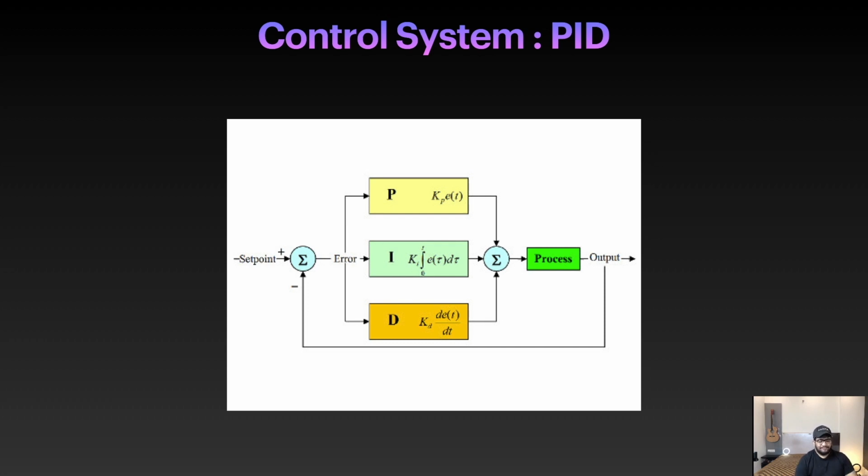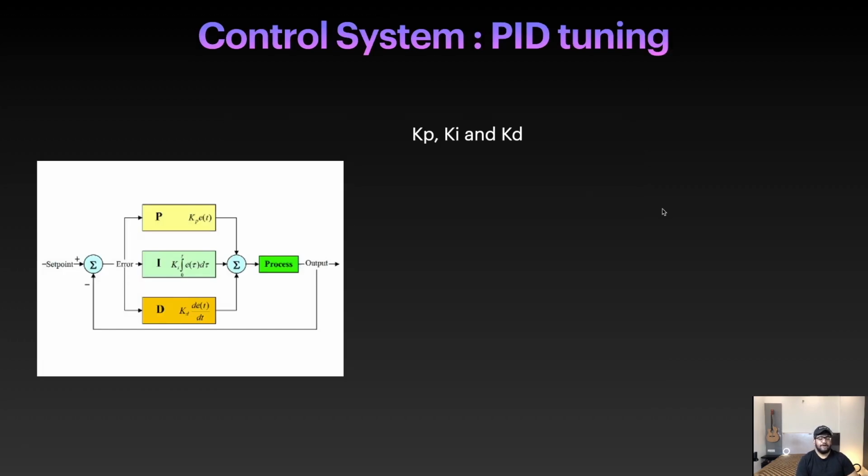This also might be intimidating, but when we come to actually realizing it, there is a lot of math involved, and you should know how to do integration and differentiation in coding. But more than that, there is one question: what is the value of Kp, what is the value of Ki, what is the value of Kd, and how do we calculate them? That is the entire concept behind PID tuning. What is PID tuning? Finding these Kp, Ki, and Kd gains for your system is called PID tuning.